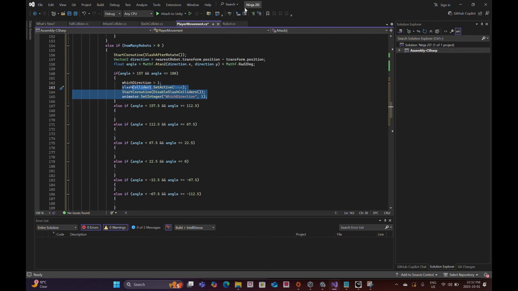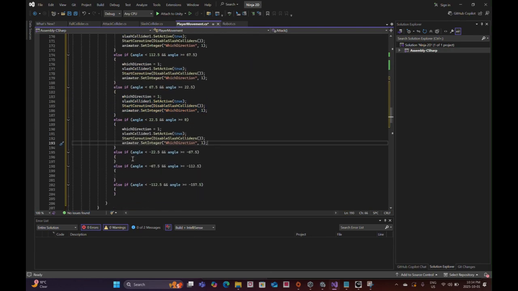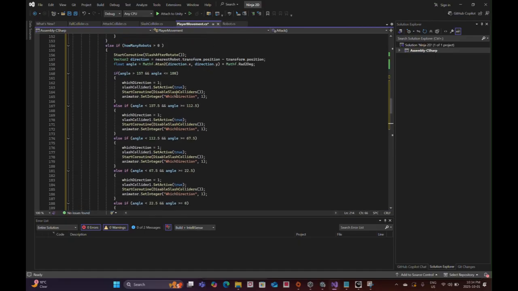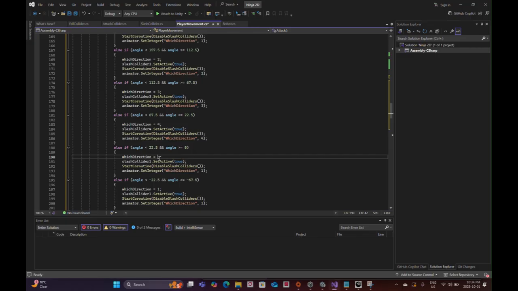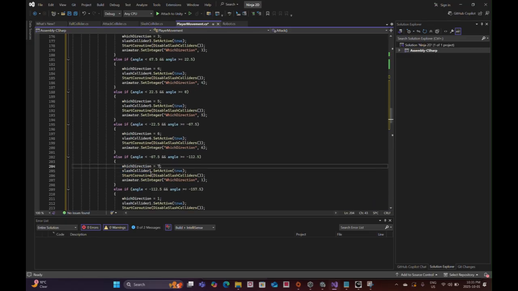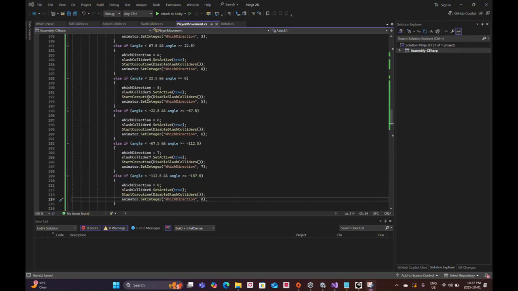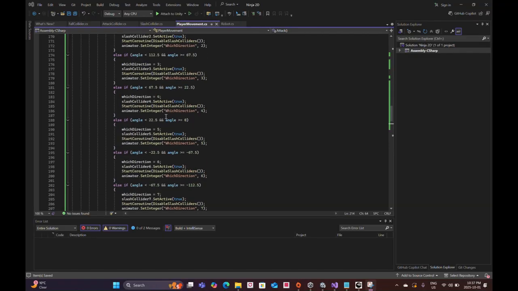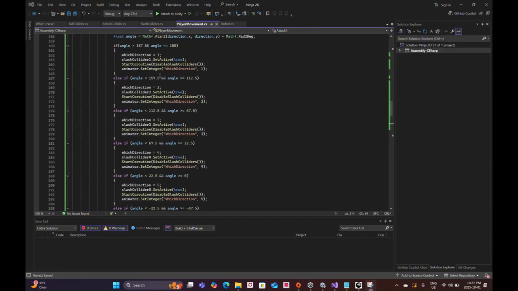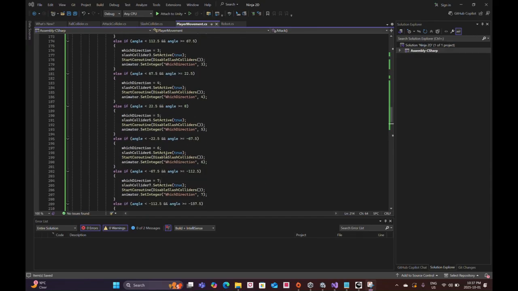So I'll just time lapse that. Okay, so as you can see, if they're all within their respective angles from direction 1, 2, 3, 4, 5, 6, 7, 8, it sets the which direction float to whatever the number is.